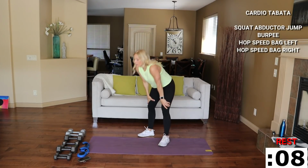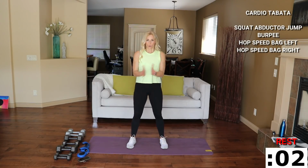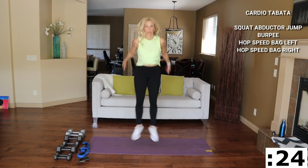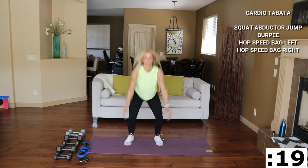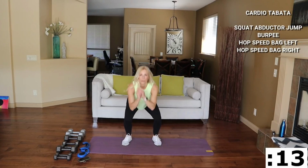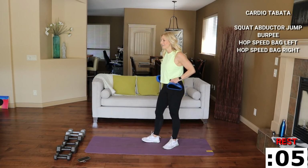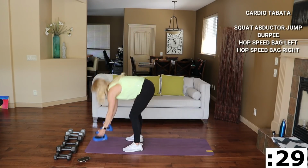Squat abductor jumps. Wow, it's a hard sequence. Feet shoulder width, squat and click those heels. Okay, got 15 in there, not bad. Burpees, or modify. Work.